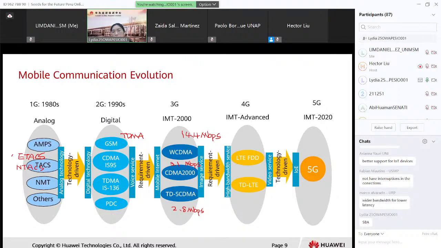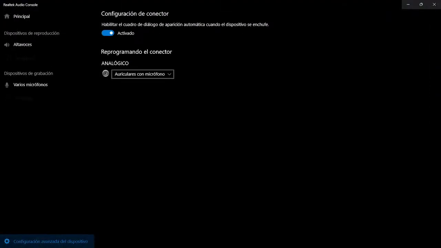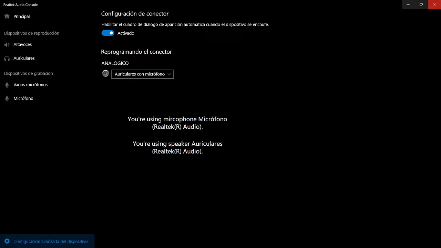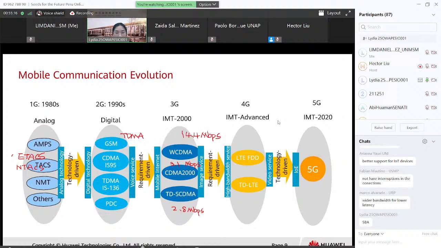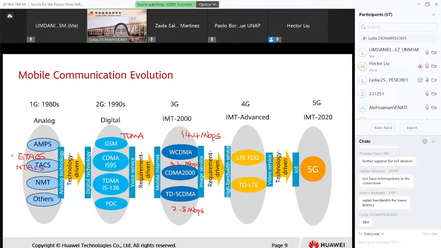Also for the spectrum efficiency, the technology driven from 4G to 5G, we introduced a new frequency resource. In 4G, we already used the low frequency band, right? From 1G to 4G, the frequency bands we use all belong to low frequency bands, FR1, right? 3GPP has defined the frequency into FR1 and FR2. FR1 indicates the frequency resources lower than 6 GHz, and FR2 is above 6 GHz, right? Especially for the millimeter wave, FR2.